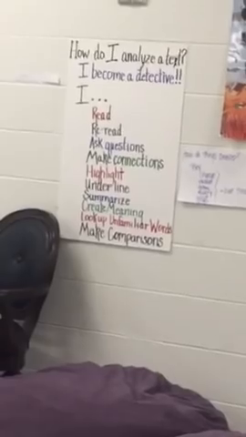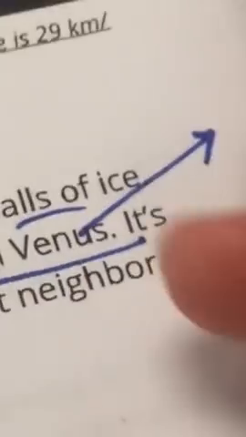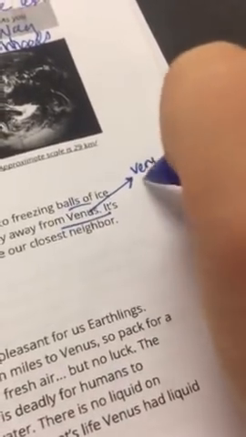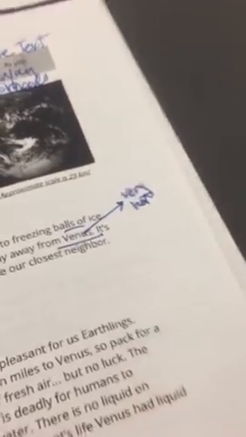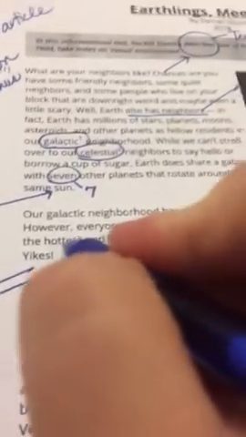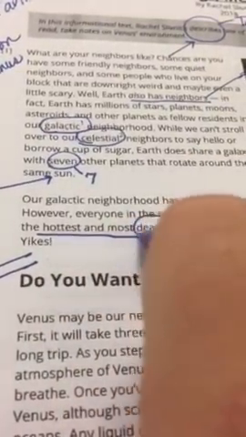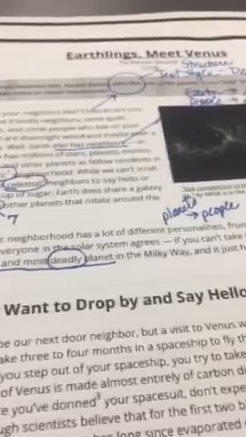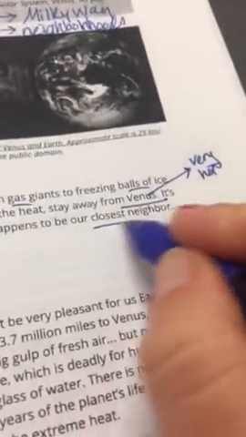So if you go back here, I can make an inference. I can start creating meaning that, I better pull that down a little bit. Venus is very hot. And so you can make that prediction that that's what you will be learning about as you continue to read. It's the hottest, most deadly planet in the Milky Way, and that's got to be a lot to say. It just happens to be our closest neighbor.